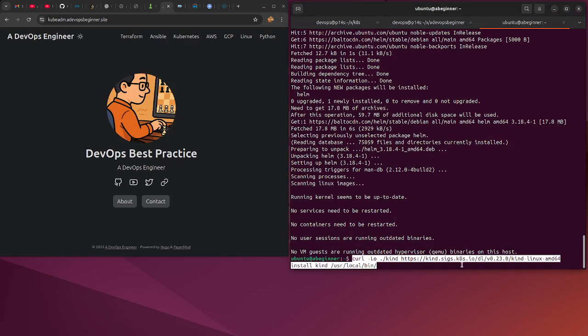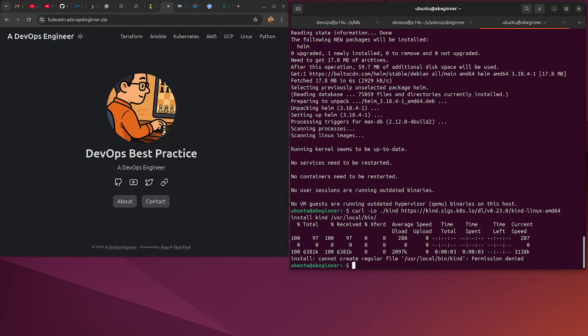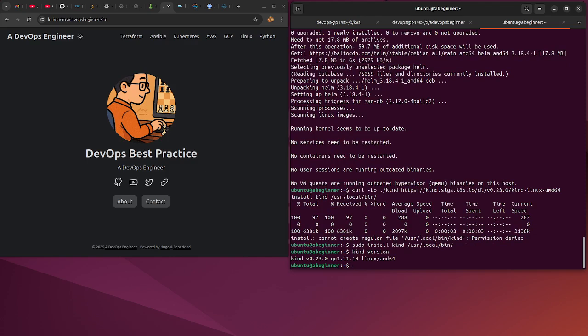To install Kind, we download the binary, then install it. We do need sudo to install it. Once Kind is installed, we can check that's the version we are running.